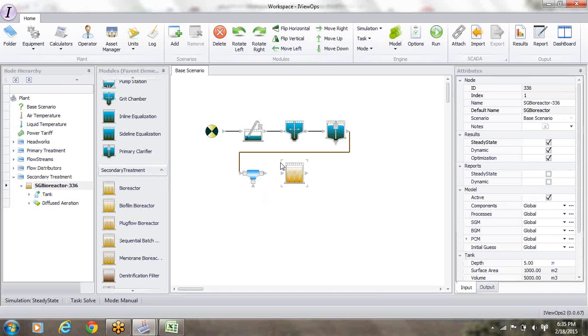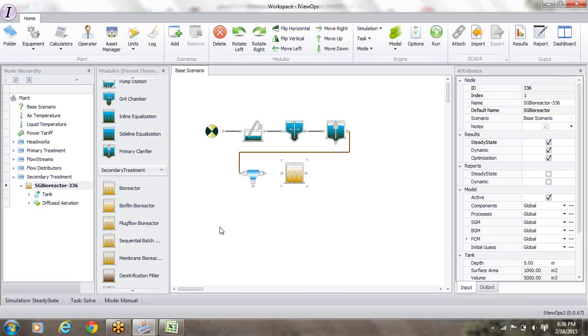Now let's say this plant has 3 trains. By 3 trains I mean there are 3 parallel trains in this plant. Now you could have put in one reactor for one train, another for another, another for another, and have a clutter of assets showing up on the screen. But what we do is a compromise. We want all the assets in here. We want to be able to show if the plant is operating with one less train or one less tank somewhere, that it reflects in the setup for that day so that we can simulate it accurately.